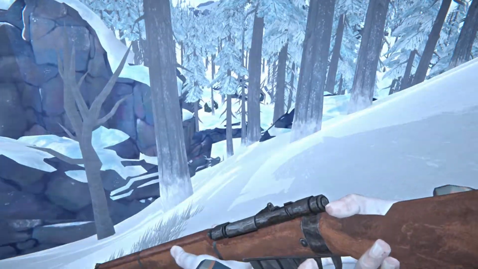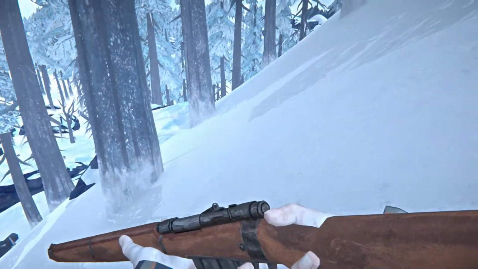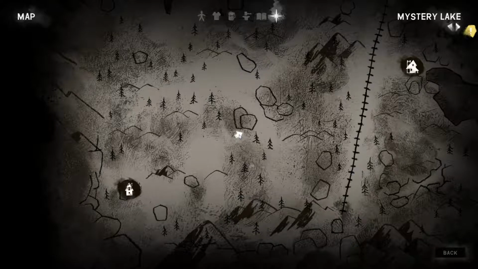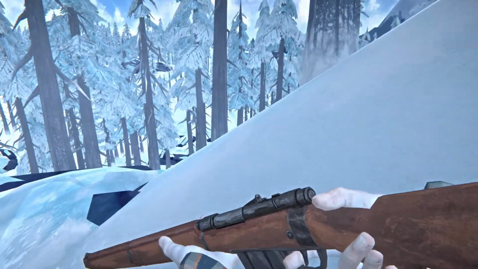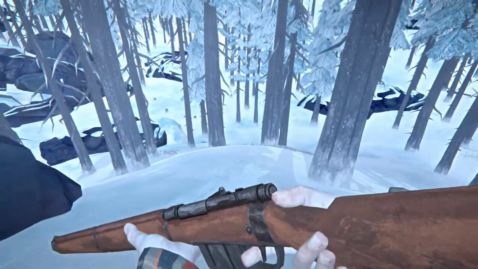So there should be a burnt out cabin somewhere down there. Oh, there it is down there. I think we've got to kind of go in that direction. So we'll stay up high if we can. Give us the advantage.